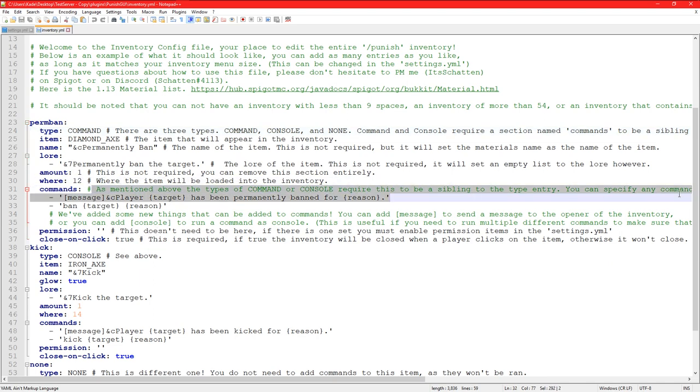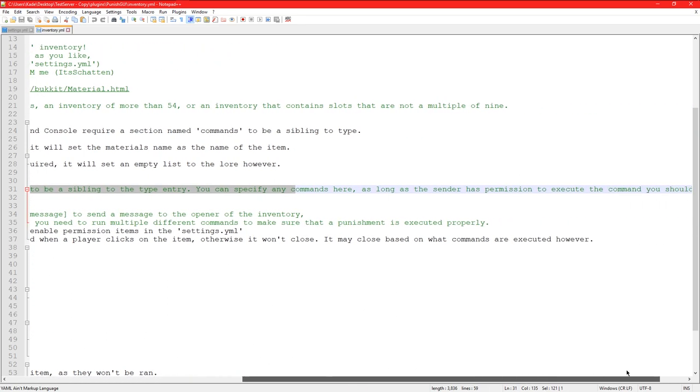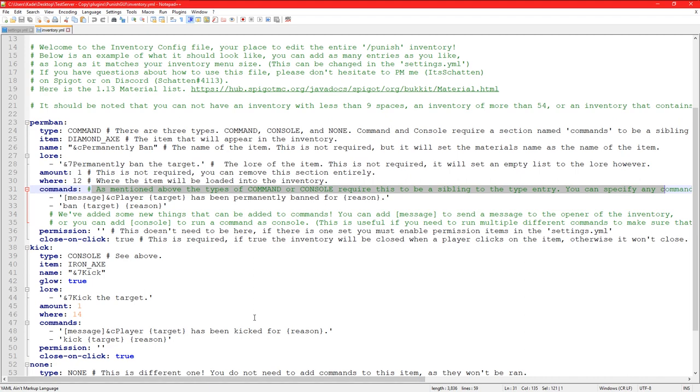You can see here, you can specify any command that you want. As long as the sender has permission to execute the command, you should be good. So the player has to have the permission to execute the command. And if they don't have permission to execute the command, then it won't work.